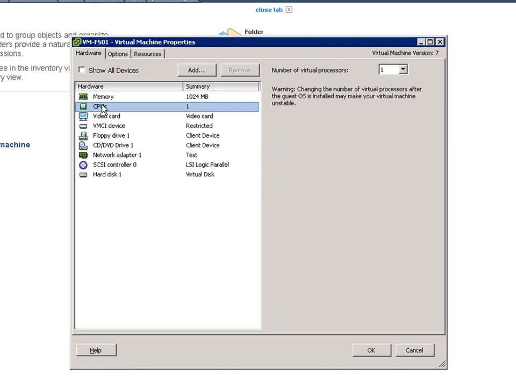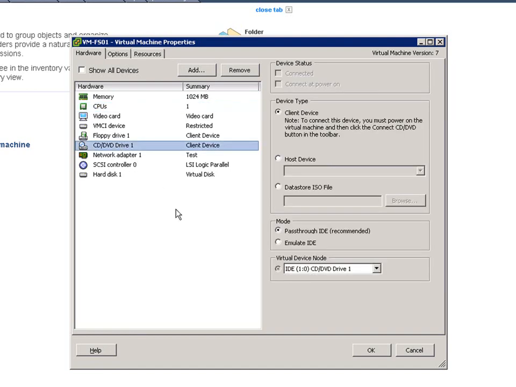Now we're going to take a look at the different settings that you can add or not while the machine is powered on. But I want to come in here to draw your attention to the CD-ROM here, because we're going to need that in order to attach an ISO or attach a CD or DVD-ROM in order to boot our virtual machine into the media it needs in order to install the operating system. So when you select the CD DVD drive here, you're going to notice on the right that you have different options of connecting the CD DVD.